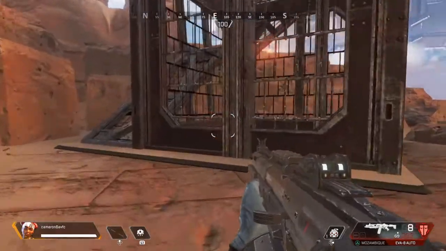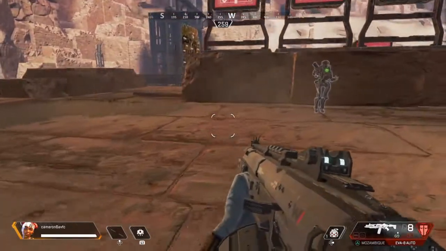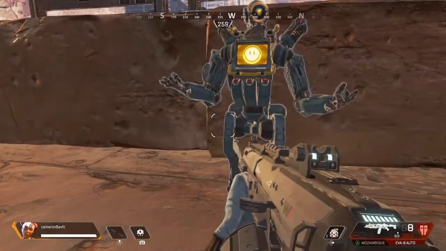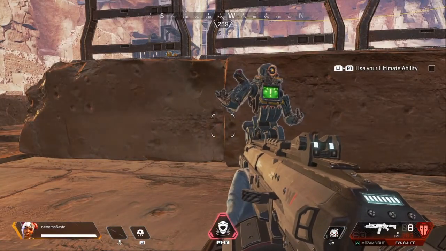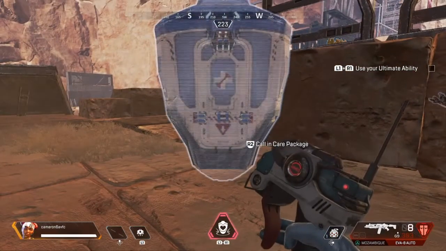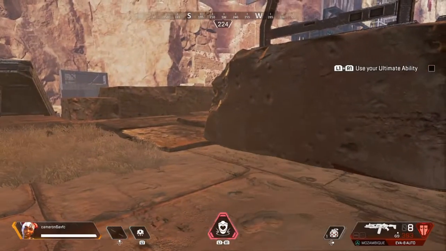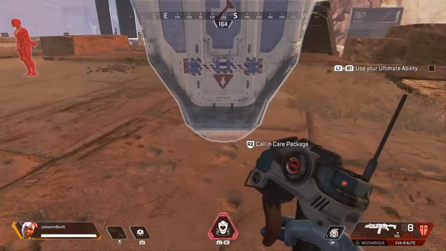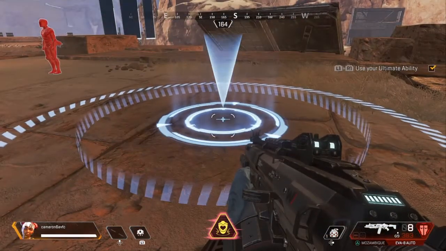Welcome back, dummy. Here's another thing. Like our tactical abilities, each of us has an ultimate ability that you can use when it's ready. As Lifeline, your ultimate calls in a Lifeline package that delivers all types of defensive loot from large health kits to high-tier body armor. Looks like Dummy needs some stuff. Call in your Lifeline package to help them out. Here it comes!